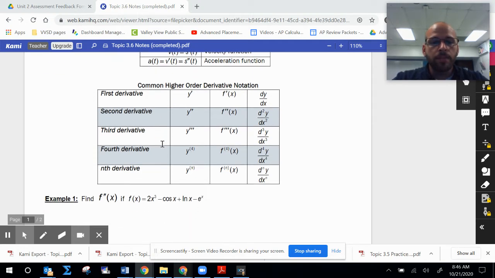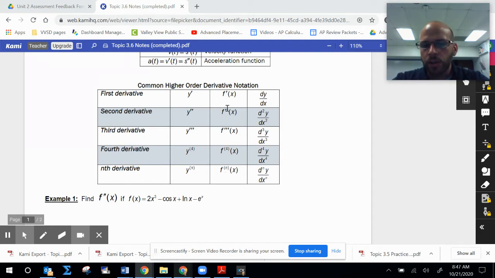Okay? Take a look at the notation for the derivative below. So I have y prime is the first derivative, y double prime, y triple prime. And then when they start to get to the fourth derivative and greater, they start to put a number in little parentheses next to it. So they're not going to make a million little tick marks. In this case, I have y to the (4). But it's not to the fourth power, it's the fourth derivative. That's what those little parentheses mean there.